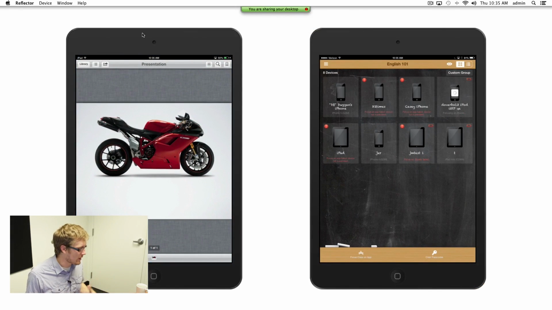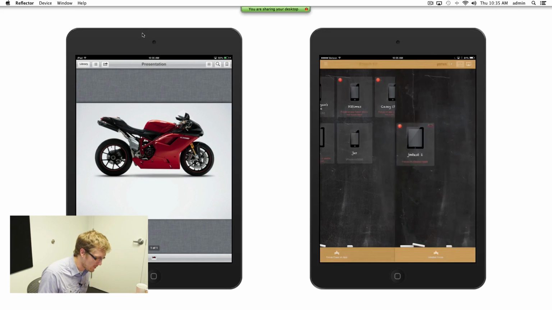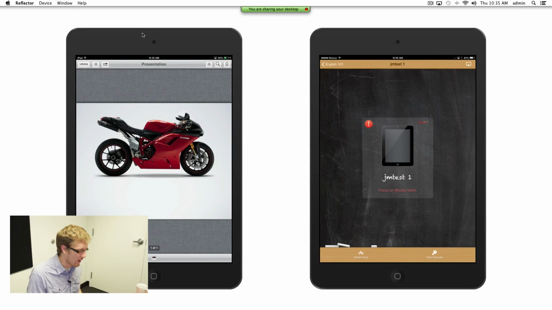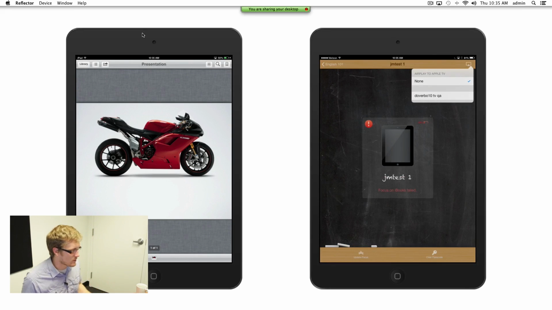We're really excited about what this provides for you as administrators to be able to take advantage of this functionality to help secure the data, to utilize Apple TVs in a classroom, and to use Casper Focus. When we're looking at this integration, the great part about what we have with the Apple TV and Casper Focus in student devices is I'm able to, as an administrator, take a specific device like this JM test device, and I can actually focus that device to the app, and then I can share their screen utilizing the Apple TV.